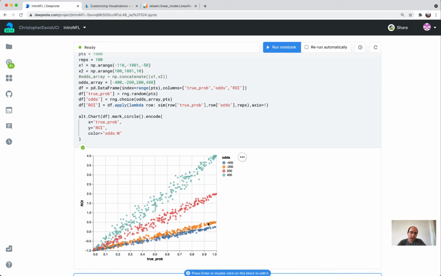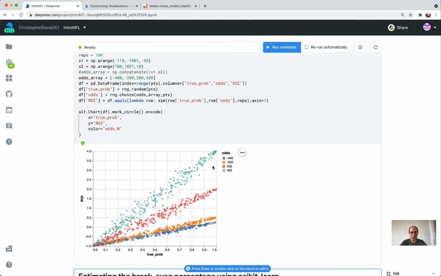So you can see that the 2 minus numbers are clustered much closer together in terms of the return on investment than these plus numbers. Another way to think about it is adding, I think these are called cents, adding 200 cents from 200 to 400 makes a lot more of a difference versus adding 200 cents from -400 to -200 in terms of the return on investment. And you can kind of see that visually here.